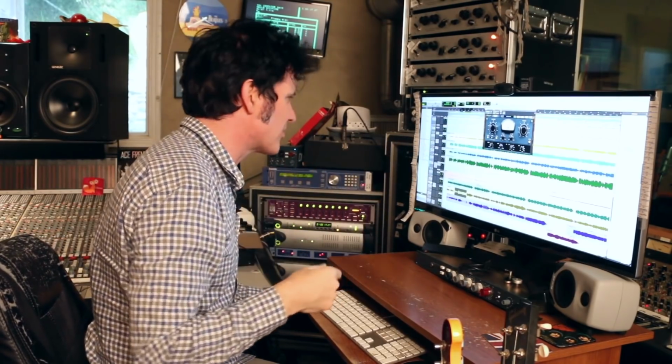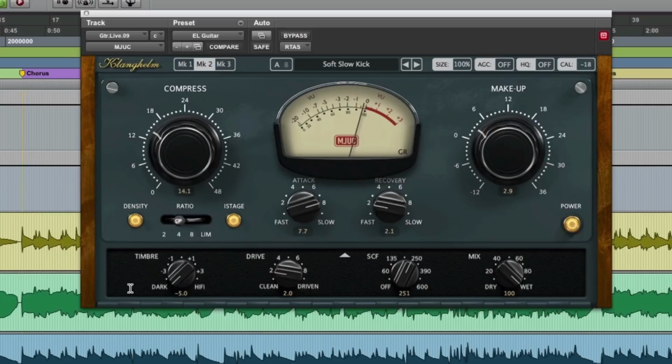So if I was mixing on a large format console and I was in a studio, I had some Vari-Mus, like a pair of them, or at least one stereo pair, I would always bust my guitars through it. And it was like having an extra EQ. It was like I could boost the top end on the console and then have the Vari-Mu just kind of tuck it back in. And that's what this does. It just kind of allows me to, I got it on the dark.